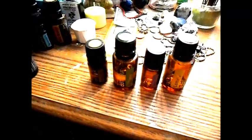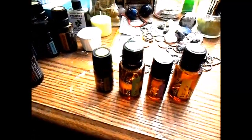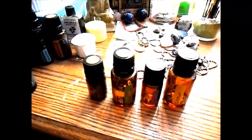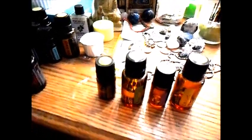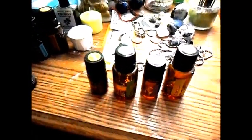Magically, there are a bunch of different uses for oregano. It can be used in money spells. It can be used in, I mean, God, protection. There are so many different ways to use oregano. That's going to be something, depending on your path, you would have to look into. I know there are a few uses in hoodoo, particularly, that I use oregano for magically. I don't use it all that often because I'm not a big fan of the smell. There are other ones that I prefer to use, like patchouli and cinnamon.